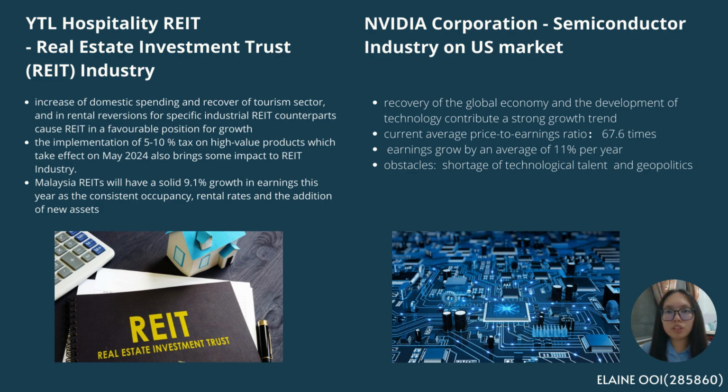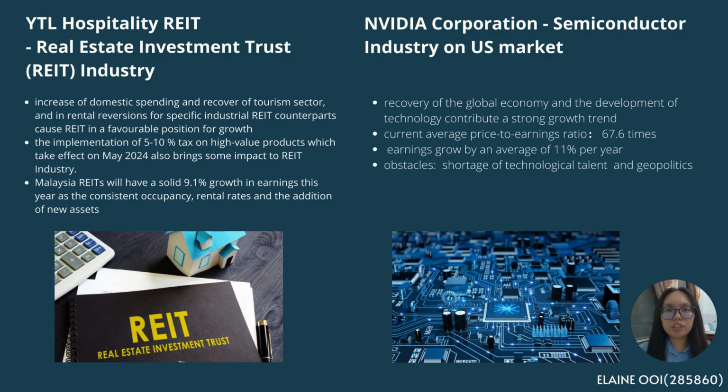The implementation of 5 to 10% tax on high-value products, which take effect on May 2024, also brings some impact to REIT industry. Therefore, it is predicted that Malaysia REIT will have a solid 9.1% growth in earnings this year as the consistent occupancy, rental rates, and the additions of assets.